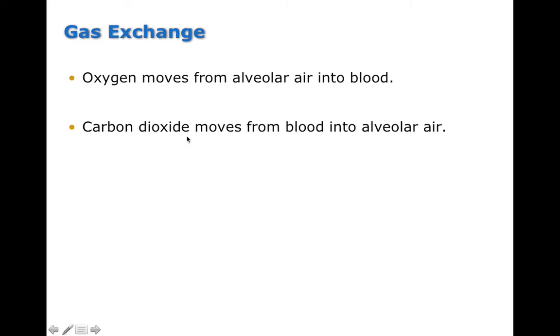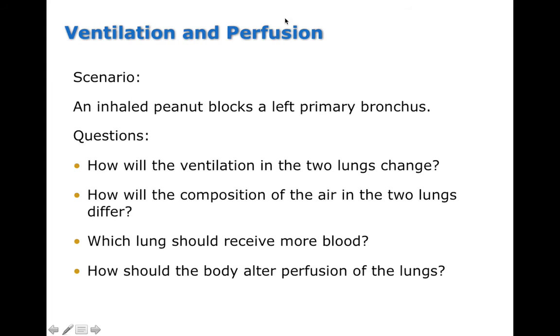And the same goes for carbon dioxide. By the time that blood gets to the lungs, it's going to be higher in CO2 because carbon dioxide is a waste product of your metabolism, and that CO2 is then going to move from high concentration in blood into lower concentration, which is the air of your alveoli, and then it's ventilated out. So this ventilation perfusion idea here tells us about how you want to send blood to the alveoli that are the best ventilated, right? If alveoli get good airflow, then you would expect them to also get good blood flow, and vice versa.